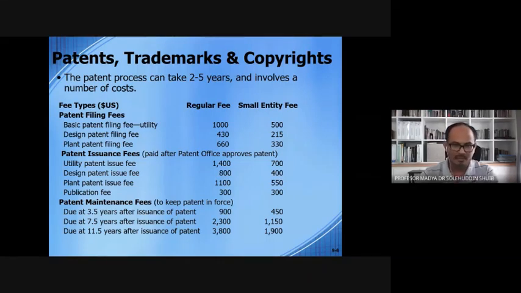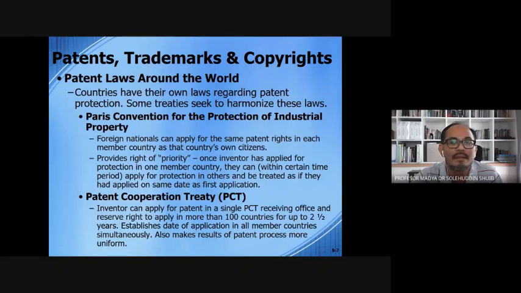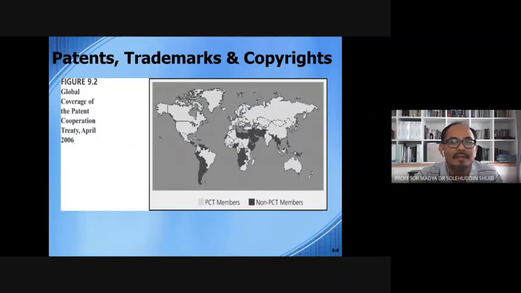For example, here we want to patent it. At least we have to pay 5,000 ringgit to pay the fee for filing. Okay, this is patent. We cover patent, right?